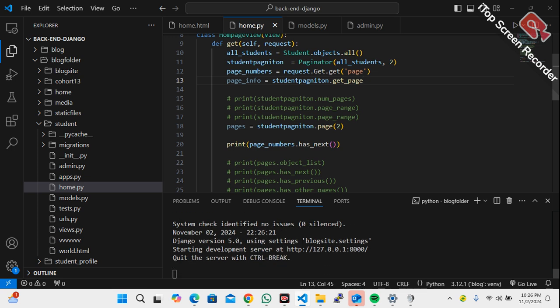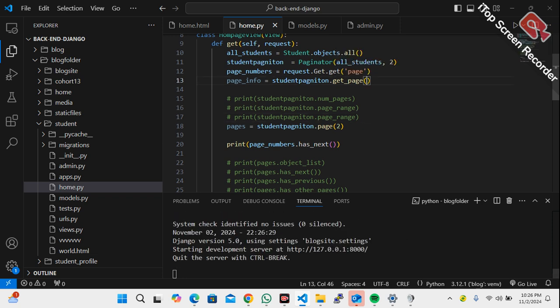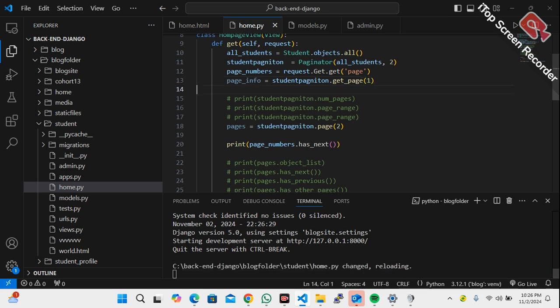So this get_page is like this dot page here. Because it's request dot get_page, what we need to do is pass in the page number. I think this is actually what will work for us.